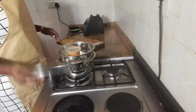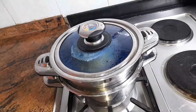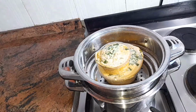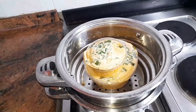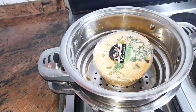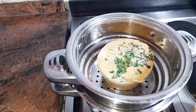Now I'll be doing double boiling method in order to make sure that my vegetable is not overcooked. This works well for me. So you see how beautiful it looks. You see, one look, you won't even know that it's not the regular beans moi-moi. You look at that, it rises very well.